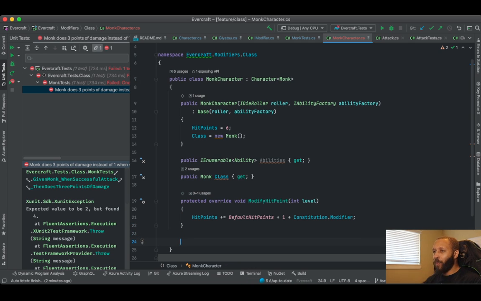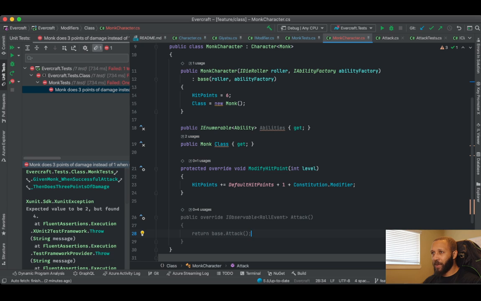So I wanted to do this more compositionally, but right now this is becoming an inheritance chain. So I'm going to see if I can't flip this on its head later. But for the moment, let's prove that things work, and let's get it working, and then we can always come back later and do the thing, right? So really what we want is the base thing to just run some modifier on top of the attack, or provide a modifier to the attack. So if character is of type, or better yet, just if character. If the class has a modifier, run the modifier is really what we want. What we're doing instead is doing an inheritance stack. So I'm not going to worry about that too much for the moment.